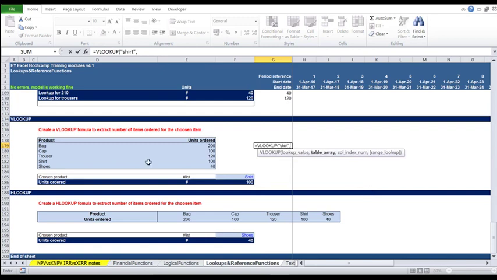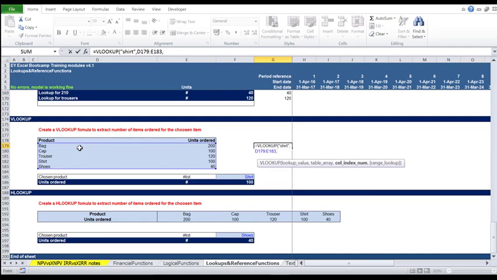Then table array is from bag to the last units ordered. Now VLOOKUP will automatically search shirt in the first column of our table array, which is in column D. The column index number prompts us to choose the column from which we need to pull out that value.